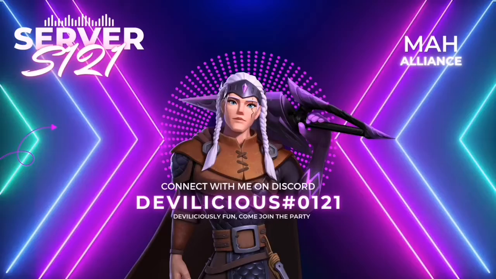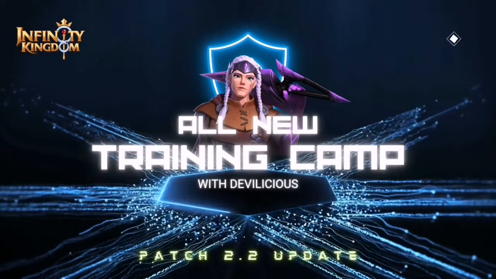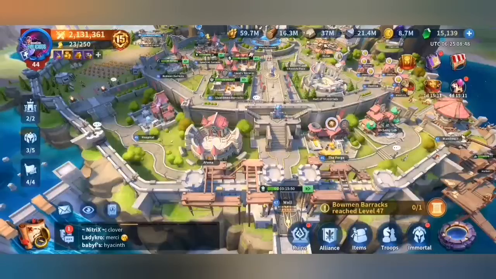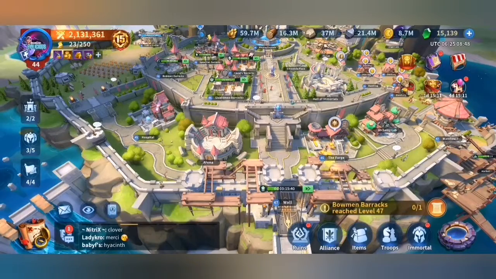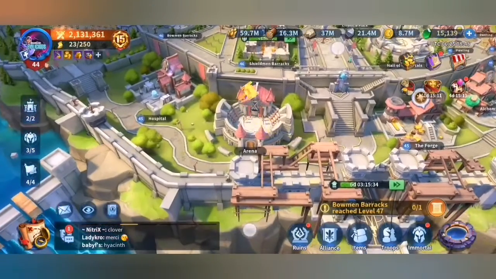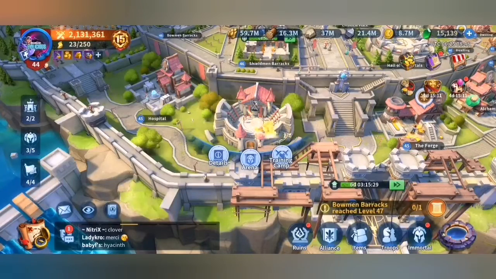In today's video, we are going to be taking a look at the all-new training camp as part of the patch 2.2 update, so let's get started. Alright guys, what's going on? It's Devilicious here from S121, representing the MAH Alliance, and in today's video we're going to take a look at the renovated, reinvigorated, new experience training camp, which can be found right here. All you need to do is tap on the arena and you will be able to access the training camp.